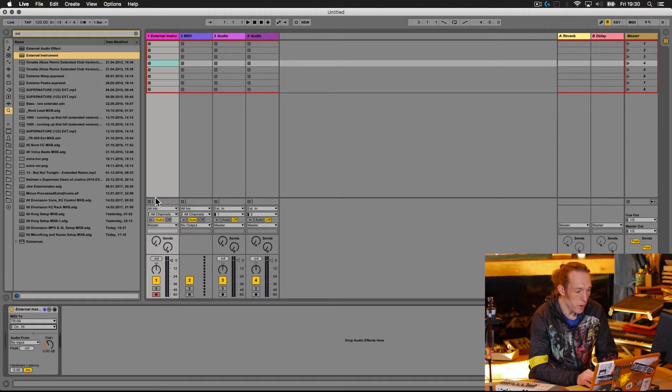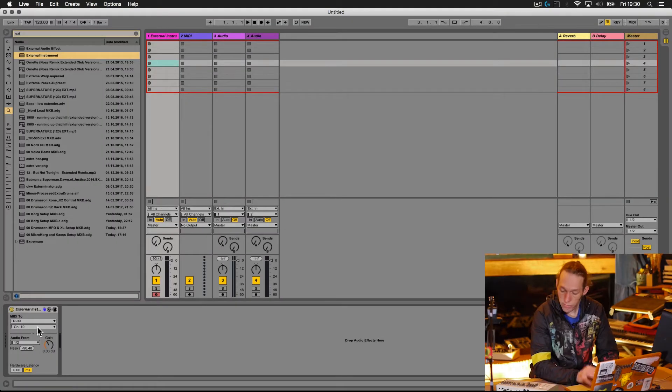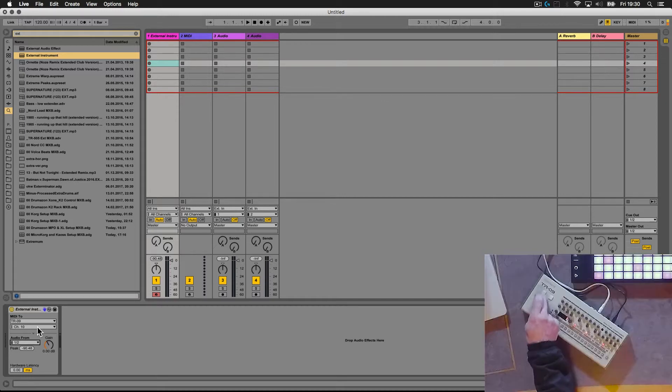I'm going to recall the audio — it needs to come back in from somewhere, and I've plugged this into inputs one and two on the sound card. So in theory, if we're getting sound out of this it should show up here in Live. Let's test that out. I'm going to start the internal sequencer — and there you go, that was nice and simple. We're getting our sounds, which is fantastic.